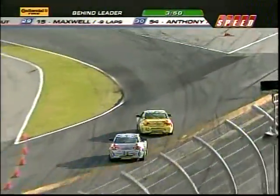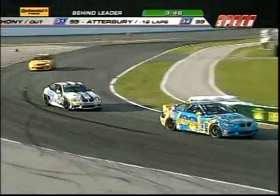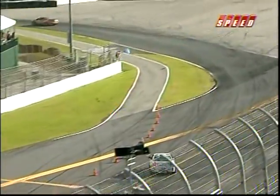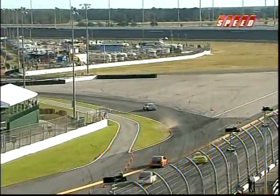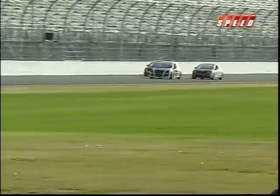Espenlaub had a very scary moment right here. You can see some of his tire marks going across the grass there. Under braking, coming across onto the apron, the car broke sideways. He caught it and ran across the grass. Let's show you what happened several laps ago while we're in the break with Espenlaub. Here we see him already sideways there, and then he gets the left side down in the grass, and then just straightens it out. A good save, but you could tell that he knew he needed to be on the limit, pushing hard to try and defend this lead.